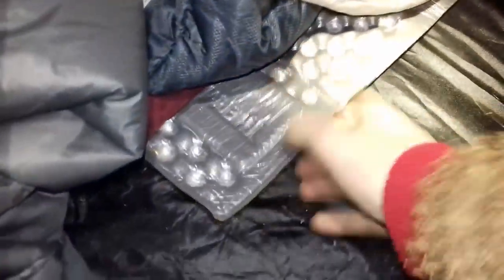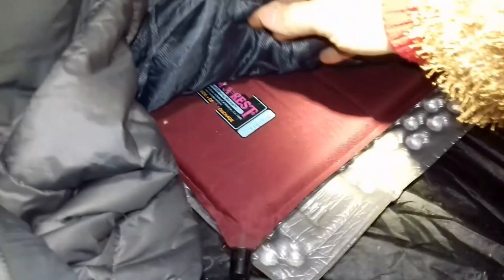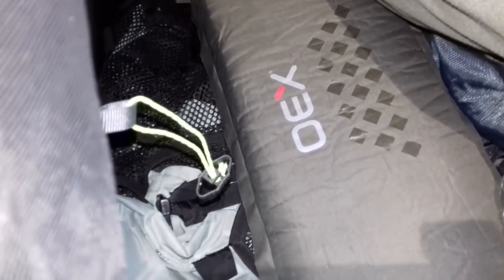So inside this little beauty, Thermarest Z-Lite foam underneath. It's going to be minus one tonight. Full length Thermarest inflating pads, so the two warmest pads I've got. OEX Roam 200 sleeping bag, OEX cotton bag liner inside. Donuts, Pringles, that's the book. Stuff sack pillow as always, OEX pillow as always. Gossamer Gear Mariposa old school 60 litre rucksack over there. I've got two down jackets for some reason, sleeping gear in there, etc.